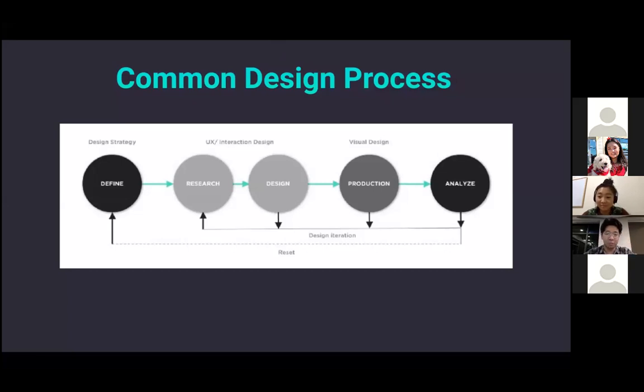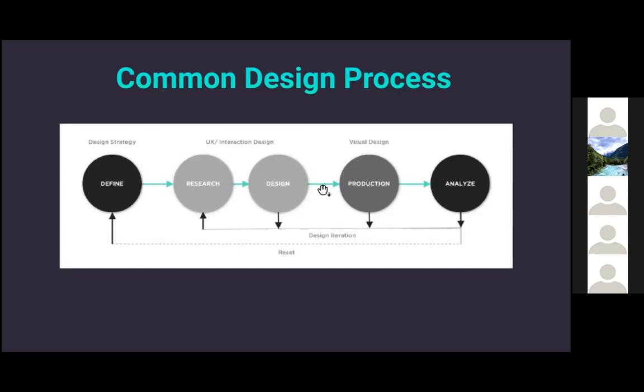Okay, so generally it goes like this. You define a problem, you figure out the context. Next up, research is really digging deeper, asking why. That's a designer's job. And then for design, I like to call this the problem solving phase, but you're honestly solving problems throughout. This is where you get to make decisions towards those problems, which is really exciting. Designing and production, of course, is doing the graphic design, doing the UI, building it.